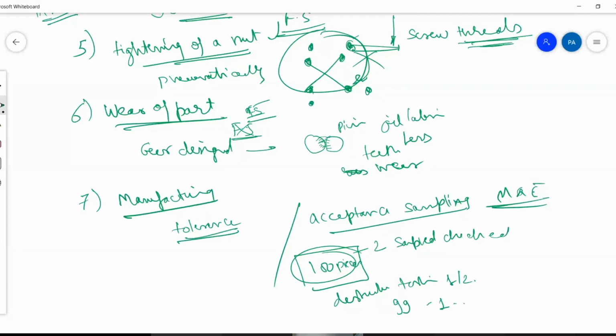Here also there may be some excessive tolerance given in some of the parts beyond what is specified. Then it may lead to some or other type of failure. To prevent this, or to accommodate this type of errors, we need to give a factor of safety. These are some of the examples which will make you understand why this factor of safety is given. So I think you must have understood by now why we give a factor of safety.